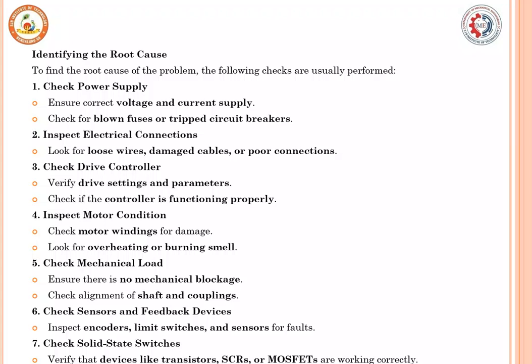Inspect the motor condition. We have to check whether the windings have got damaged. Look for overheating or burning smell. Check the mechanical load and ensure that there is no mechanical blockage. Check alignment of the shaft and coupling. Check sensors and feedback devices, and inspect encoders, limit switches and sensors for faults. Check that solid state switches, meaning transistors, SCRs and MOSFETs, are working correctly. By using these 7 points, we'll be able to check the root cause for the problems in the motor.